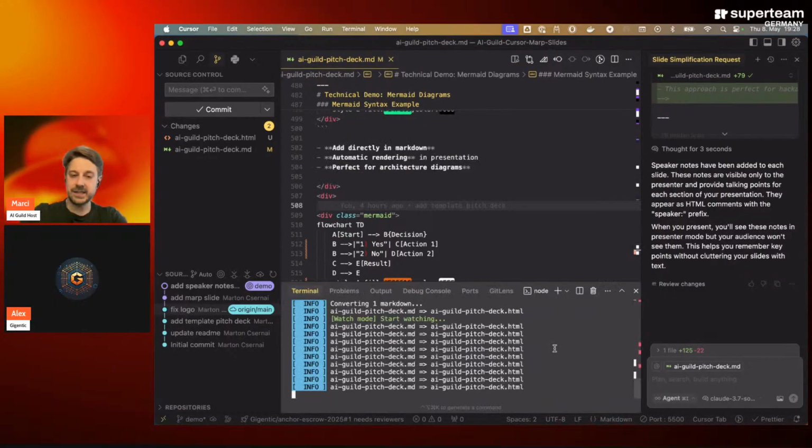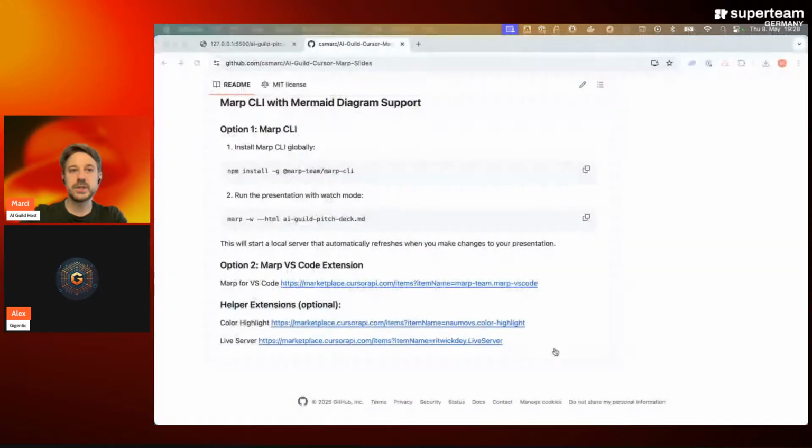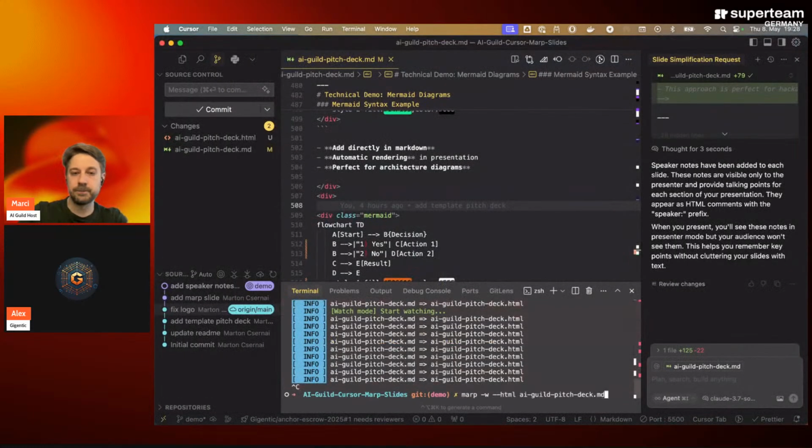And then the nice thing is that you can basically just drop this one line into your terminal, which calls the CLI and starts watch mode.